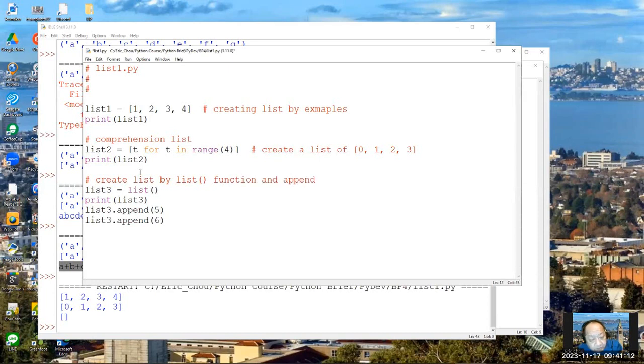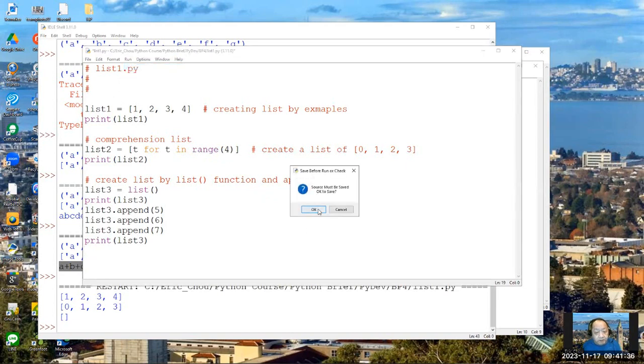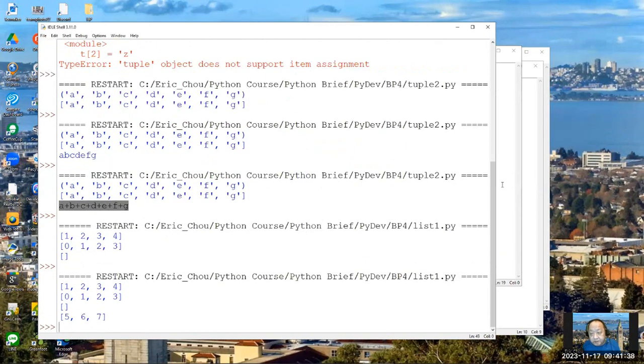Okay, so you can use append to create the list. This is the third way we can create a list. Okay, so these are different ways of creating a list.